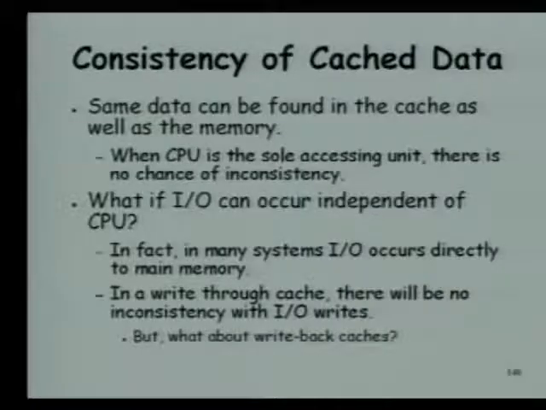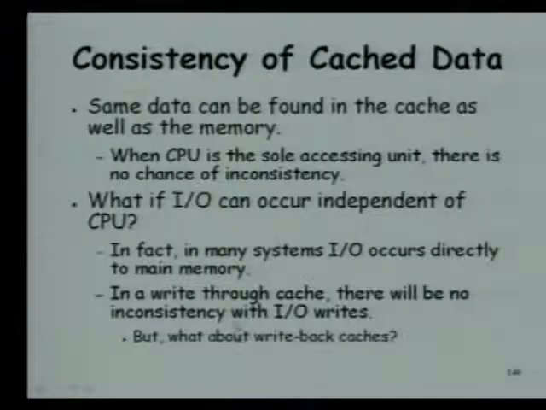If it was a write back, the problem would be that the latest data is available in the cache, but not in the memory. So I/O devices access memory through the DRAM and update the memory. But in that time, cache may not be updated. Exactly. So, see the last line here, we are just talking of I/O writes, but what you are saying is I/O reads. The I/O read problem will be there even with a write through cache, but what I have written in this line is that for write through cache, the I/O writes will not cause a problem.